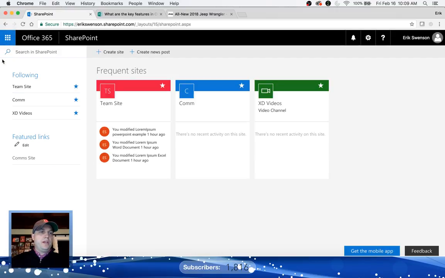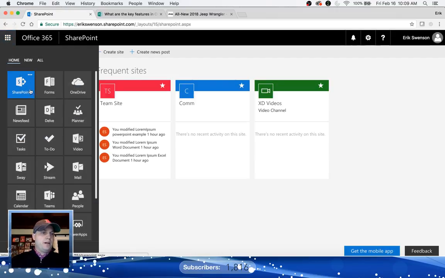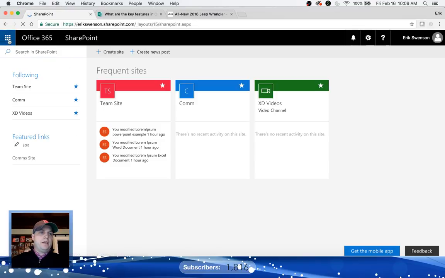From the main screen here, you have your launcher. Within here, it's interesting that you can drag and drop these to reorder them as you need. And I think over time they'll sync, so that if I go to one of these other ones, it'll keep that setting.